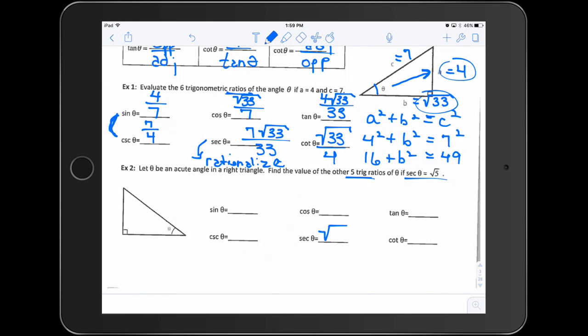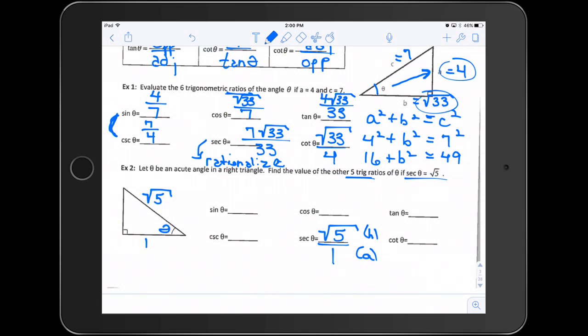So I'm already given this right here, which is super cool, because I know that if I take the square root of 5 and put it over 1, I have a fraction, which of course is a ratio. You know that secant is associated with cosine. Cosine is adjacent over hypotenuse, so this one is the hypotenuse and this one is the adjacent side. So I'm going to come over here to this right triangle. This is the theta right there. The hypotenuse is directly across from the 90-degree angle, the longest side, which is square root of 5. And the adjacent side to this theta is 1.